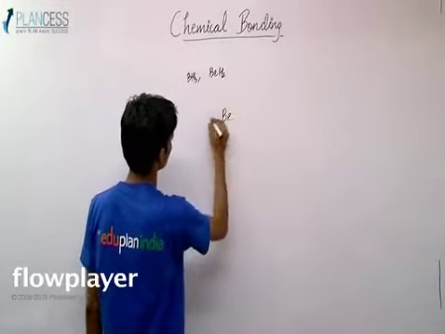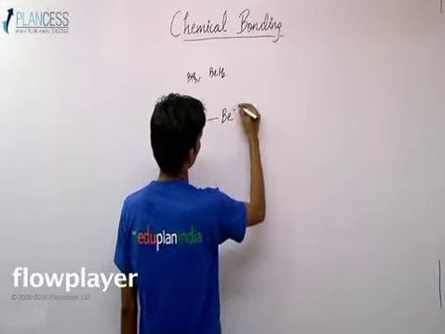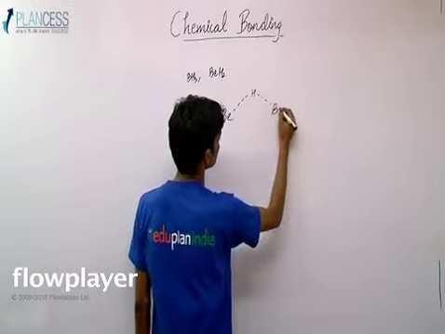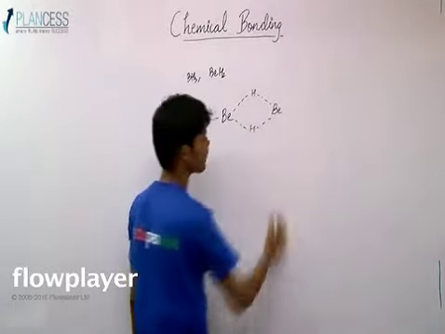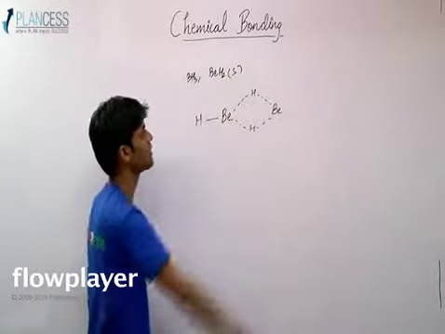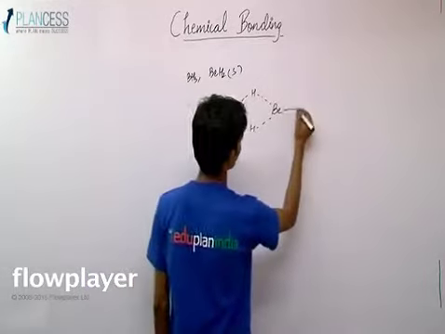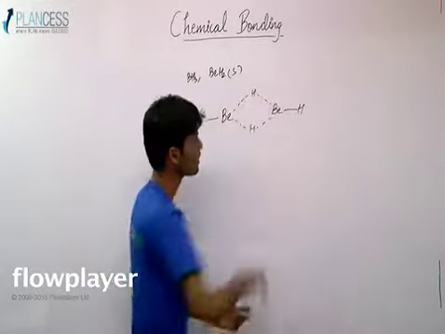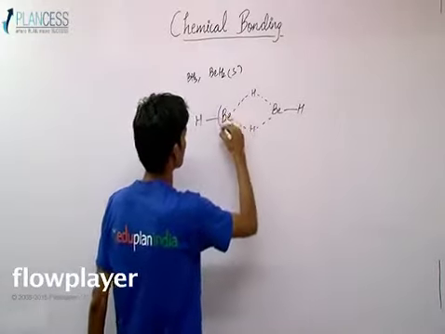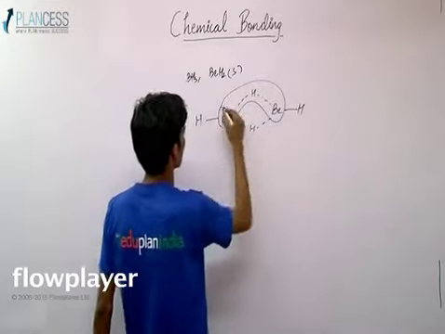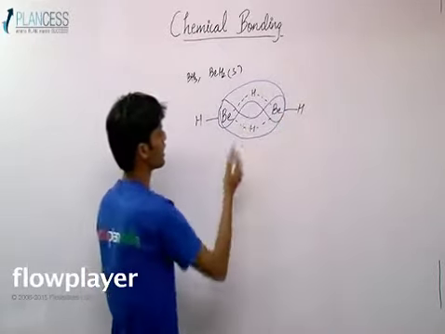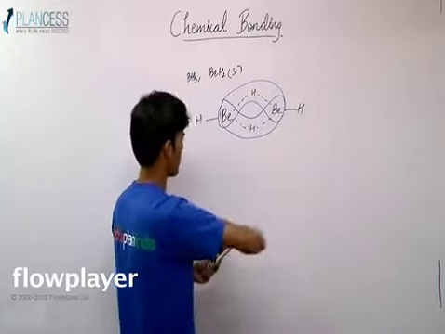It is something like this: Be is here, H is here, then there is H, but it's all in the dimer form. This is Be here, there H here, and this is in solid form also. So it's solid, not in gaseous form. If it is in gaseous form, then it will definitely be linear in shape. And this is H. So this forms a 3-center 2-electron bond. That is, these 2 electrons are delocalized over 3 atoms. So this is also known as the banana bond, you can say. So something like this: 3-center 2-electron bond, or I should say banana bond.